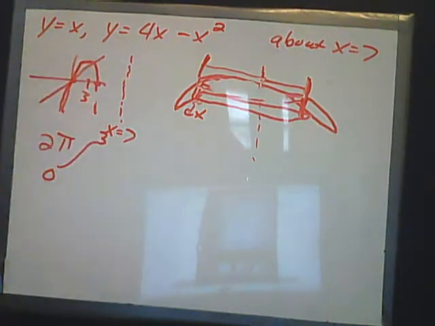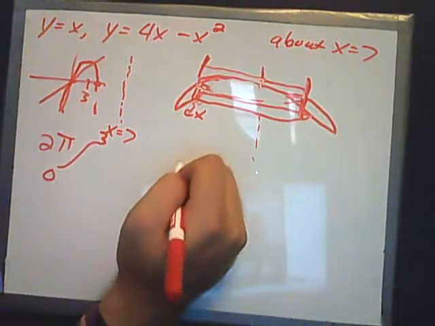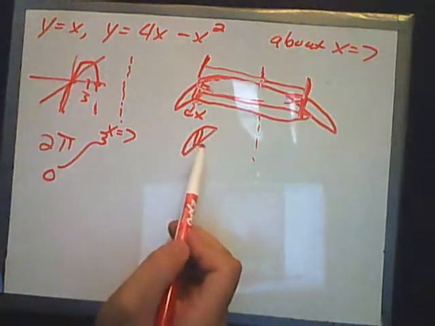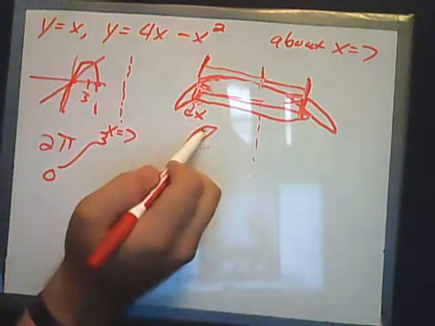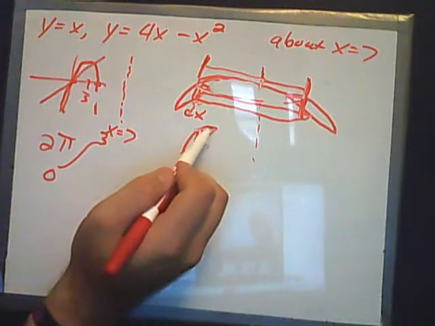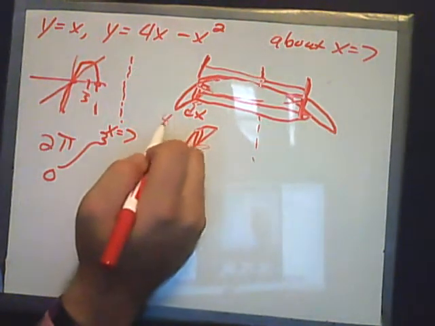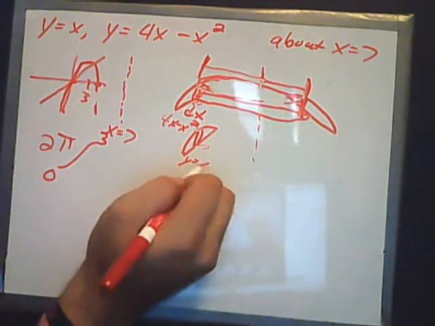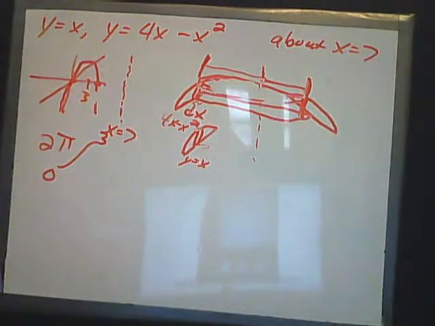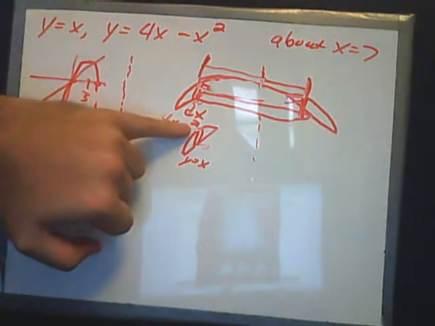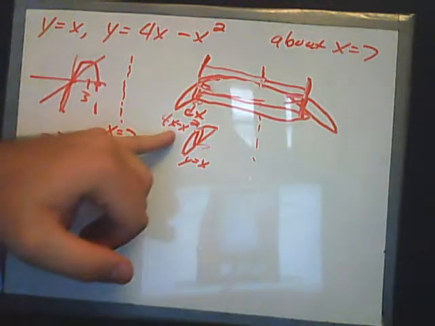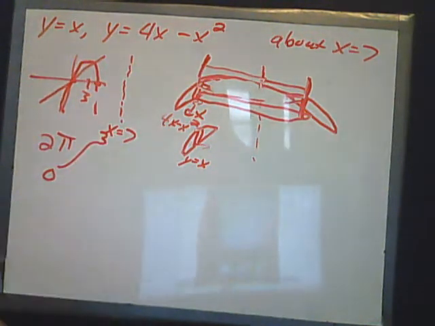So our height, if we go back and look at just this one slice that we take, the height here is actually changing because as we move along to the right or to the left, the top of the cylinder is moving along the curve y equals 4x minus x squared, and the bottom is moving along the line y equals x. So it's a little bit different than the other problems that we've seen so far. So what we're going to do is the height is just the upper minus the lower, and we'll say the upper line is 4x minus x squared, and the lower line is just y equals x.